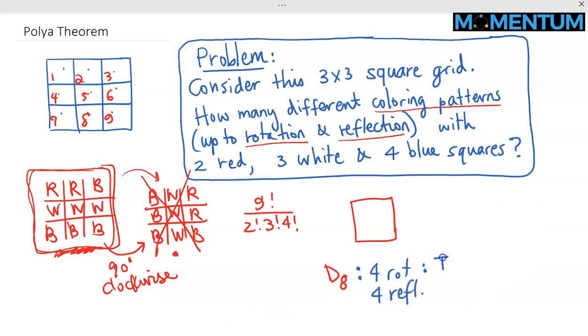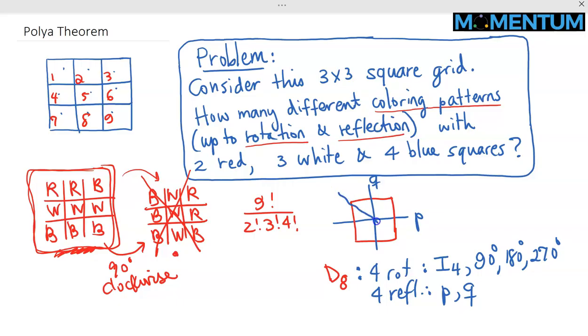So if you guys want, let me just put these underneath it. And so the rotations are the identity, we can call it I4, for instance, the 90-degree rotation, the 180-degree, and then the 270-degree rotations. For the reflections, we have 4 types of reflections. I call the horizontal reflection across this axis as P, a reflection across this axis as Q, and then we can have a reflection across this diagonal or this one, R and S. That's it. So in total, we have 8 symmetries. So when we do all the work, we need to respect those symmetries, and so we should keep that in mind.